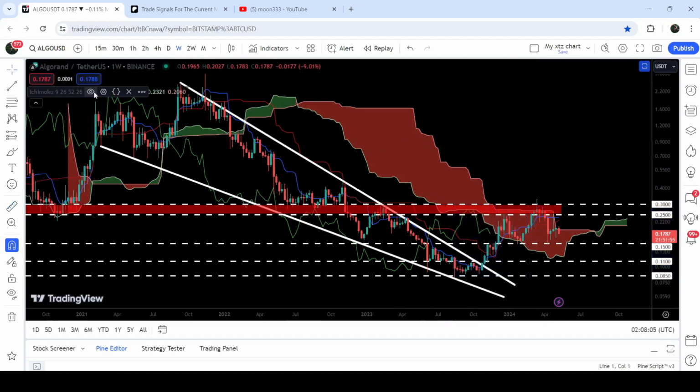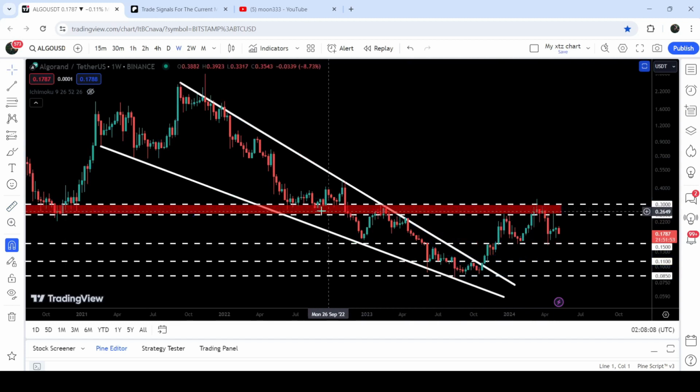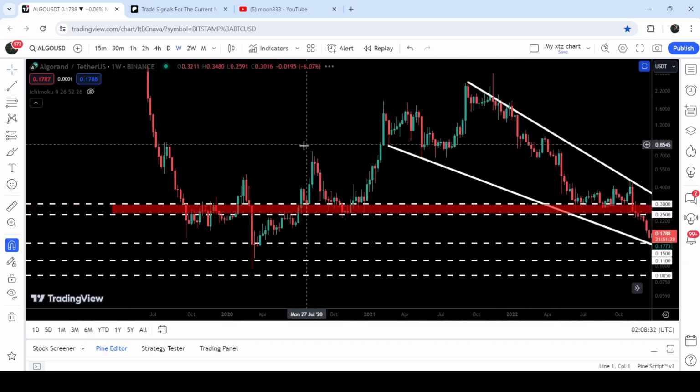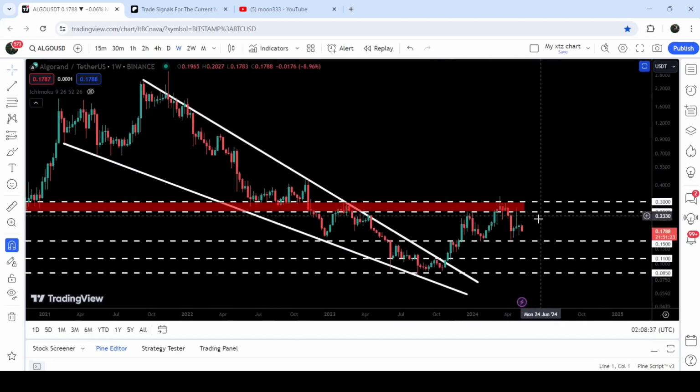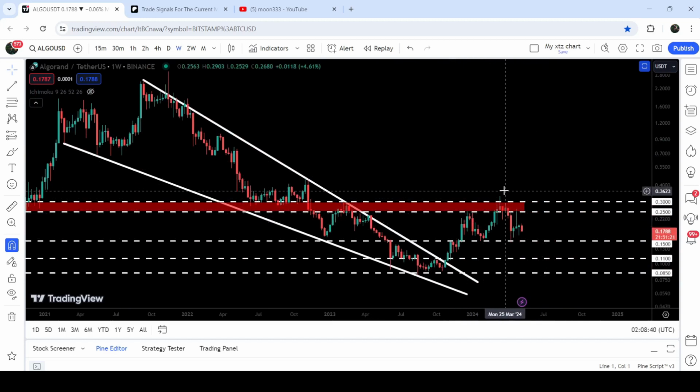302%. But during this rally, the price line is once again rejected by this long-term resistance zone that starts from 25 cents and goes to 30 cents that had been previously working as a resistance on here. Recently, after this rally, it worked as a resistance on here. And after that, it again worked as a resistance on here as well. But previously, before this rally, it was breaking as a resistance on here and supports on here for several weeks and supports on here, resistance here and resistance here as well. And therefore, again, it is working as a very strong resistance. And in today's video, we will analyze this resistance.